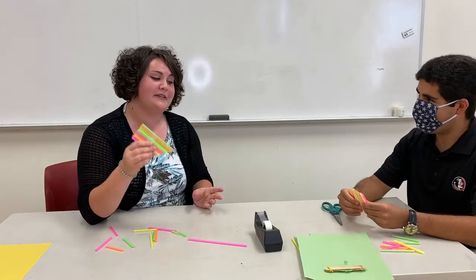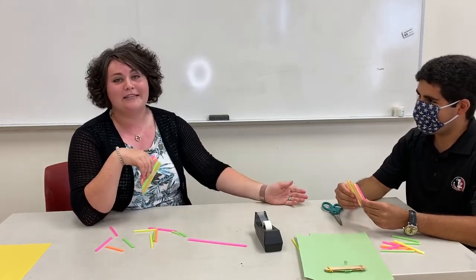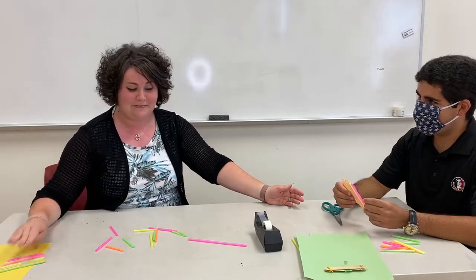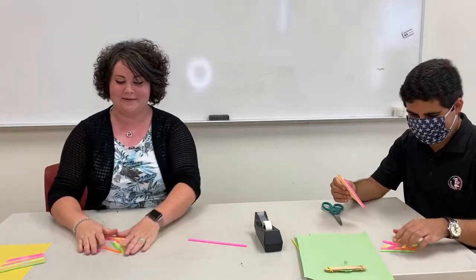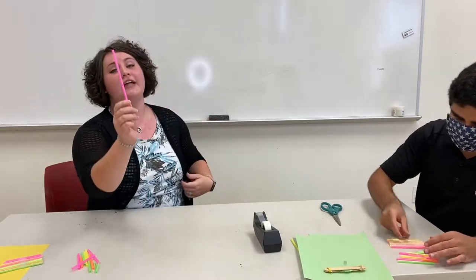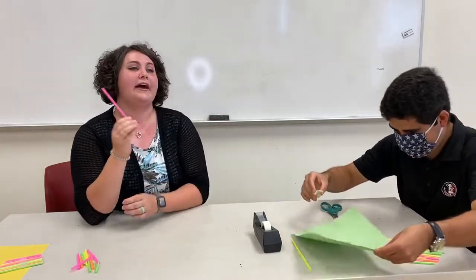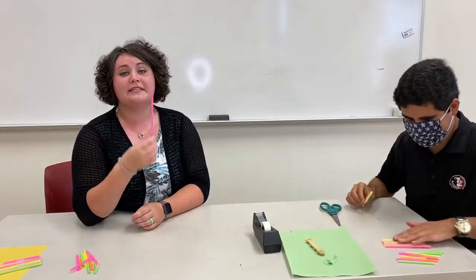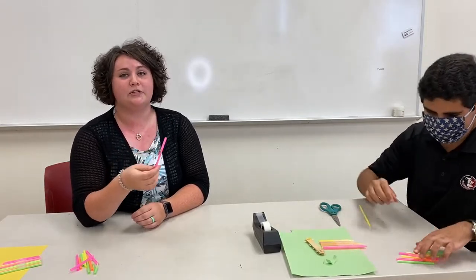It's the hardest one to play, and Mr. Brandon would honestly probably do a better job playing it than I would, but he's going to wear his mask. So just put your straw pieces over to the side. Get your last straw. We're going to make a wind instrument. It's going to be similar to a double reeded instrument like an oboe.